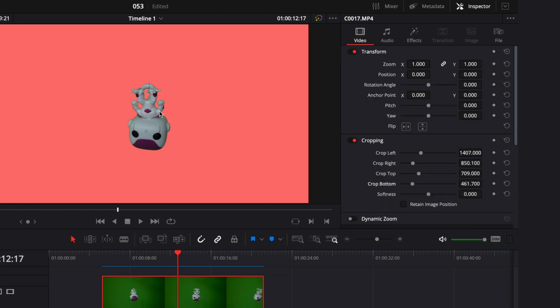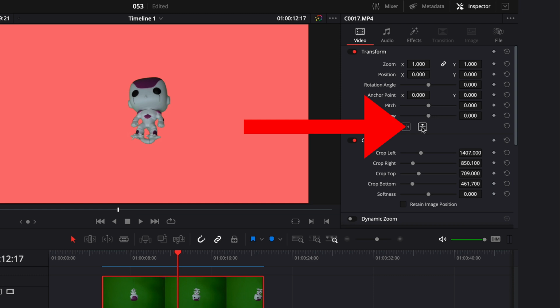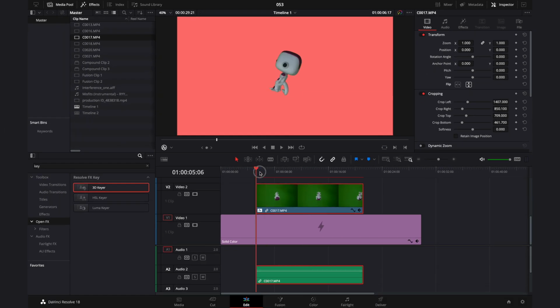I don't think having a hologram upside down works, so we're gonna flip the footage, bring it to the top, and now we can see that as I'm turning around, it works quite well already. So now we need to change this into more of a hologram effect. For that, I think some skyline would work just well.